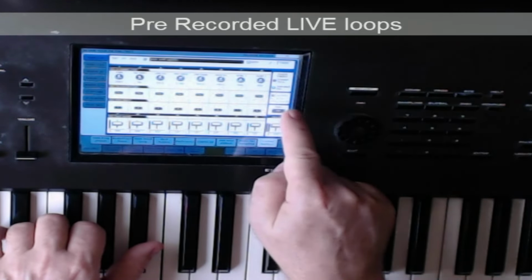Select track 3, drums. Go to preferences. Loop all tracks. 1, 2, 1. Make resolution. On track 3, we record hi-hats.